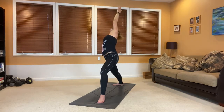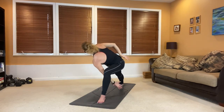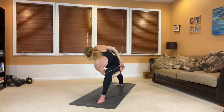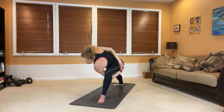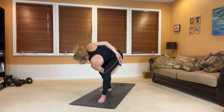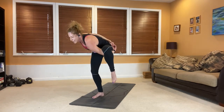Inhale, reverse. This time, finding your bind. Right hand behind you, left arm underneath. Walking that right foot forward. And starting to stand up.